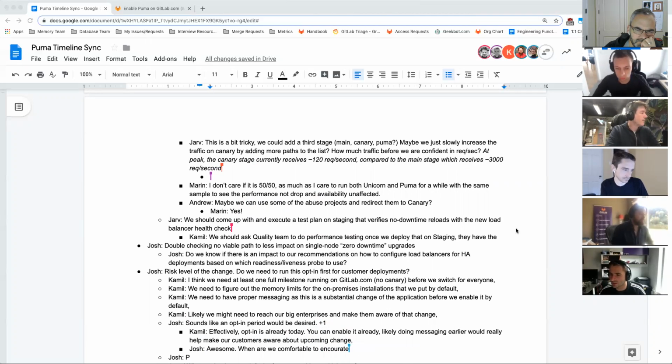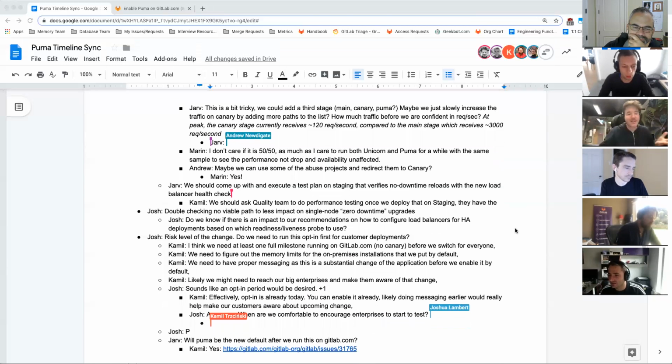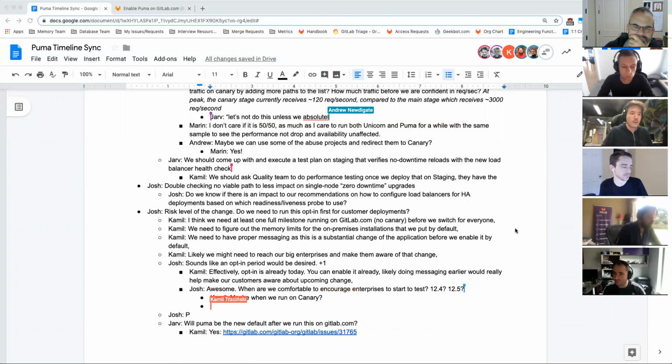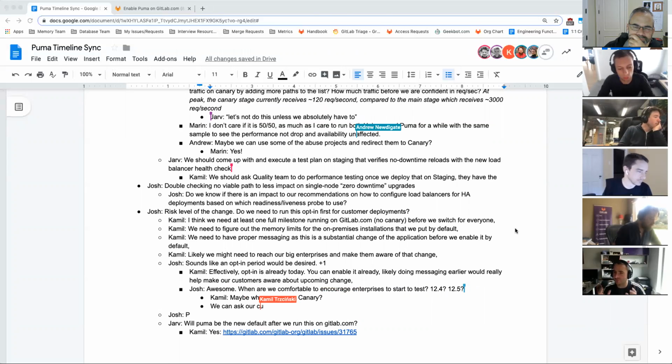Okay. What did I have in mind? I don't have anything in mind. You said 50-50. Yeah, I said. It's hard to create a 50% canary because we would have to identify a whole lot of request paths and it would be a bit unmanageable. So sure. The point is running both of them in the same environment with the same number of requests for a while.